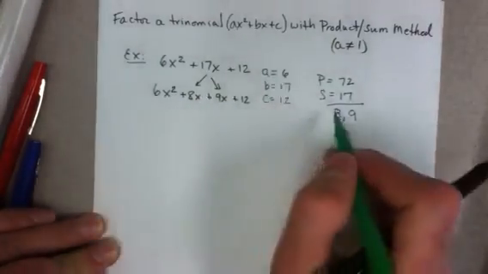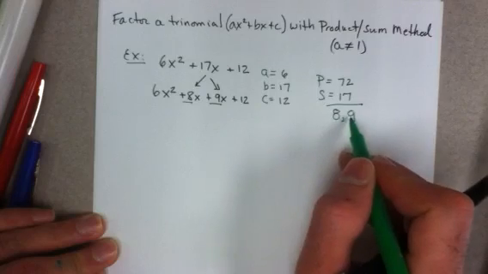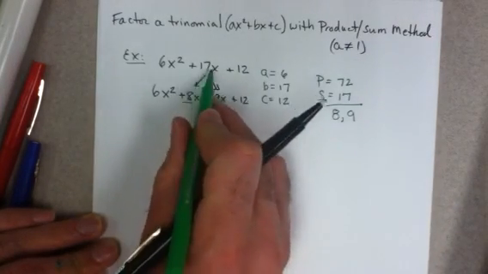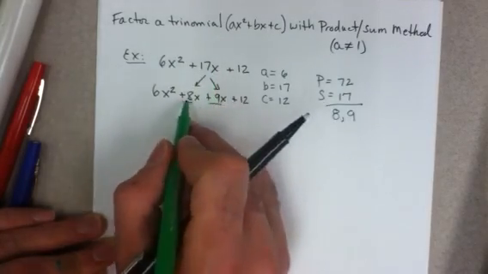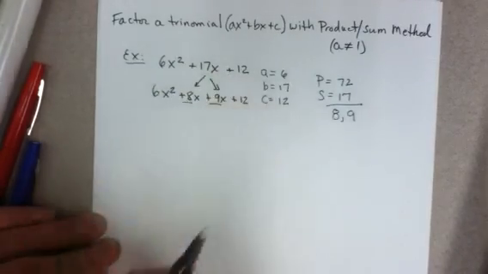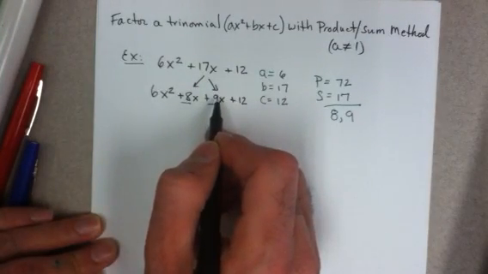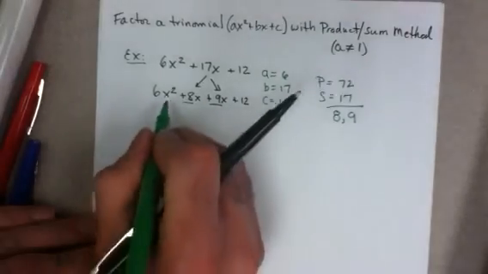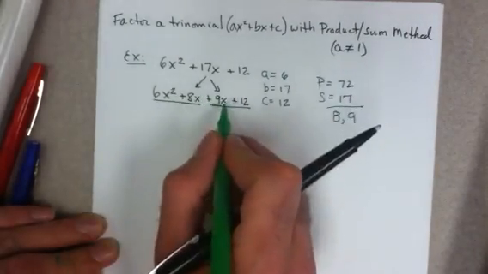Okay, so to be clear, there's the 8 and there's the 9 that we got from the product sum process. And if you think about it, 8x plus 9x is 17x. So they're like terms that would combine to this original term, meaning we're not changing the value of this original expression. We're just splitting it up in a strategic way. And what we'll do now is, since we have 4 terms, we're going to use the grouping method. So I'm going to group the first 2 and the last 2 terms.